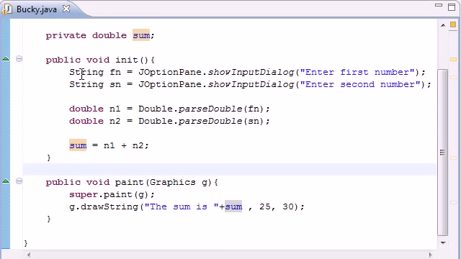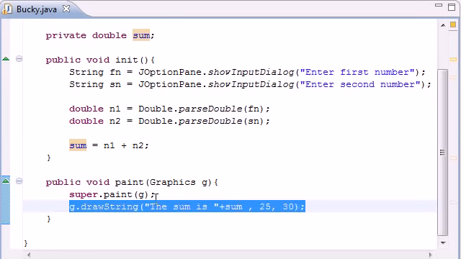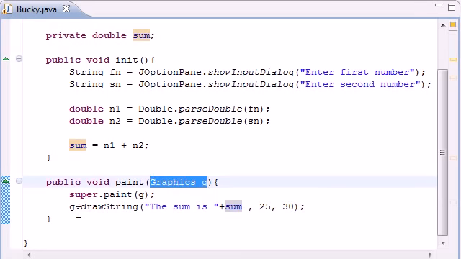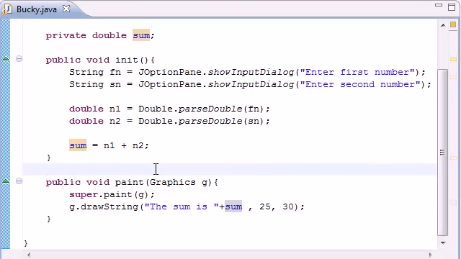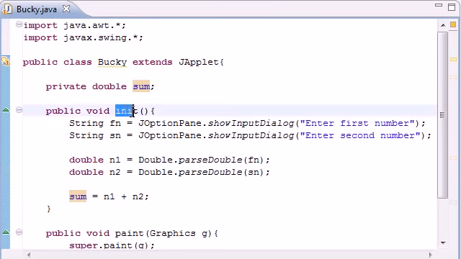And we got two variables, fn, which stored the first number, and sn. The thing is, these are string variables, so we had to convert them to numbers. Once they were numbers, we could add them up in the variable called sum, and then once we had that sum, we just print it out using our paint method to draw it on the screen with the graphics object. So that is how you use the init method to perform whatever you need to perform before the applet actually loads. So that's that for this tutorial.